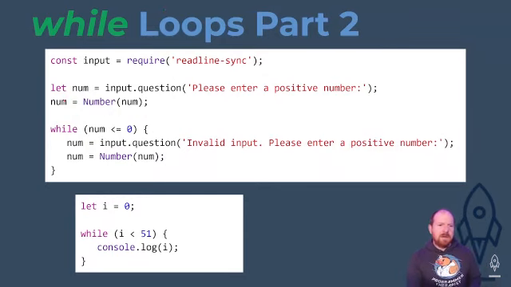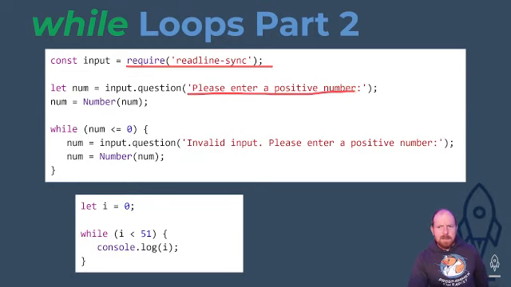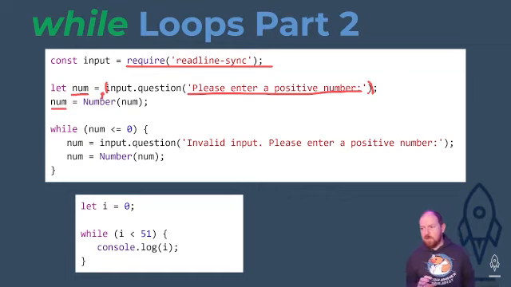Here's an example from the book. We're accepting some input. You're going to enter a positive number. It's going to take your input and translate it into a number. Hopefully, you guys are getting good enough that you're not putting these on 2 separate lines anymore. You're going to put them all on the same line. You're going to put Number right in front of that input and wrap this whole thing in it, so it's all one line. It looks more clean. More people would like that.